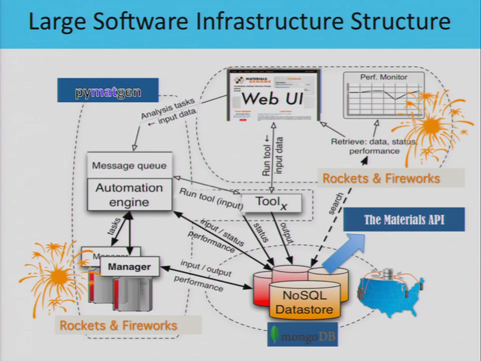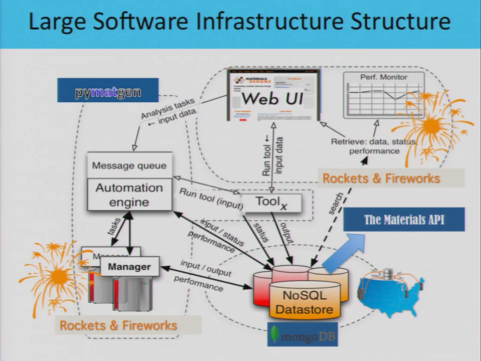better version. But we have a database that sits as a spider in the net, and everything goes back and forth, and the computations are run from the database. It talks to the manager at NERSC when you have run, and our workflow is called Fireworks, and it launches rockets, of course. We have an automation engine, message queue. We have a library called PyMatGen that I'm going to talk a little bit more about. It's a publicly available code that does all the analysis and produces all the input files.